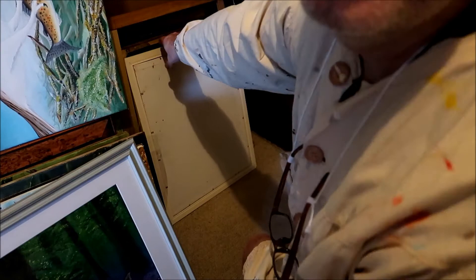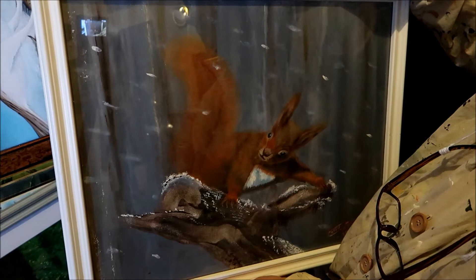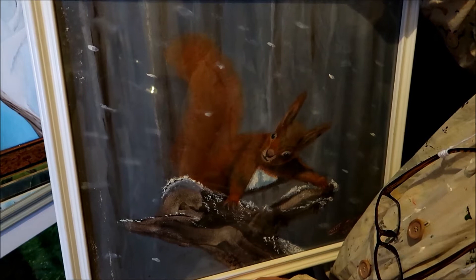And I think this is the one here - I recognise the frame. Yeah, that's the one guys - look at that. That's the red squirrel. I painted this a good while back as well, when I first moved into this place and I seen the red squirrels for the first time. I had never seen a red squirrel until I moved here to my home. So this is one-of-one and it's an expensive painting - it's up on eBay.